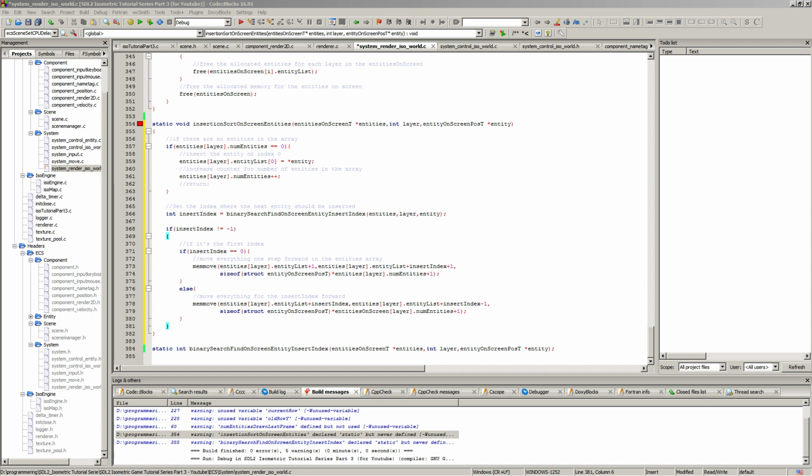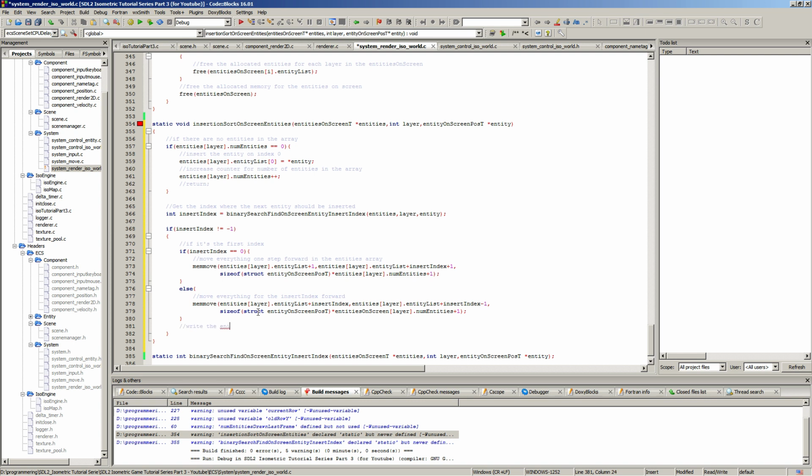And let's see here. After we have moved everything, we're gonna write the entity at the insert index in the array.